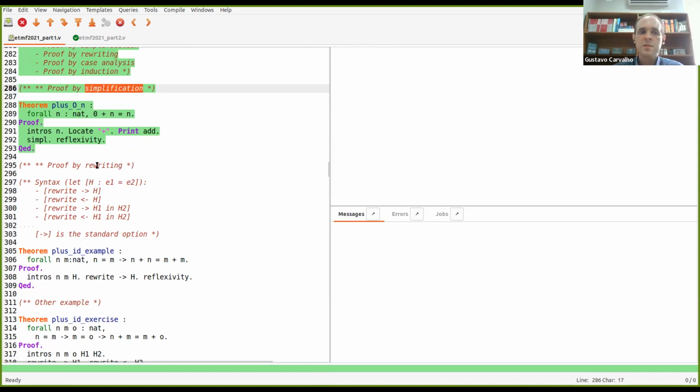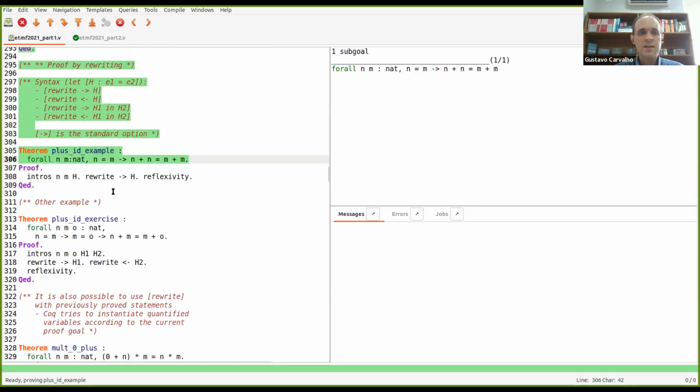Another possibility is performing proofs by rewriting terms. There is this tactic called rewrite, where you can use hypotheses from your context or from the library, so previously proven theorems, to rewrite some expression in the proof goal or in the proof context. This arrow indicates the direction of the rewrite.